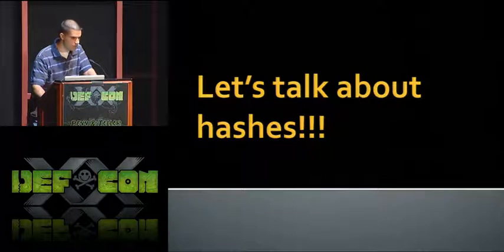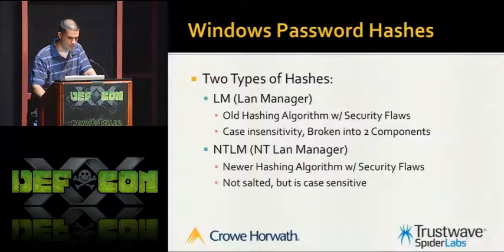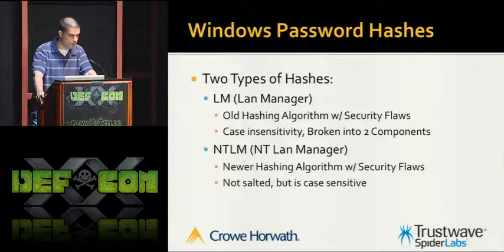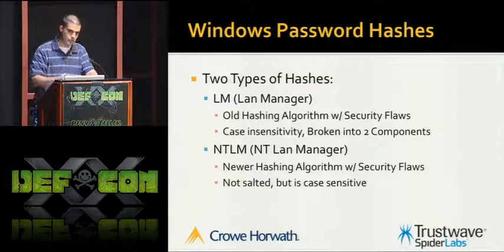We're going to level set here for everyone in the room so we're all on the same page before we start diving in. In regards to the hashes on Windows systems, we have a couple different types. LM, being the LAN Manager, is the old type. This had tons of security flaws. One of them was that you couldn't have a password longer than 14 characters. Another was that it would uppercase your password. So if you had ponies1 with a capital P and the rest lowercase, it would uppercase everything. And then it would take that password and split it into two 7-character chunks.